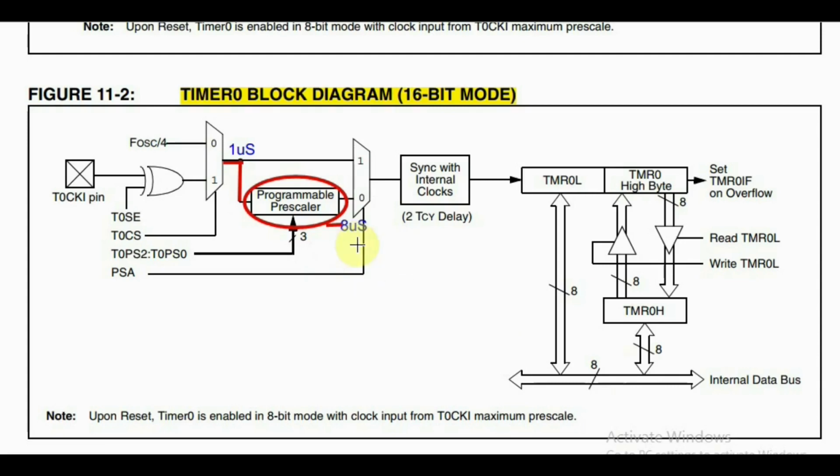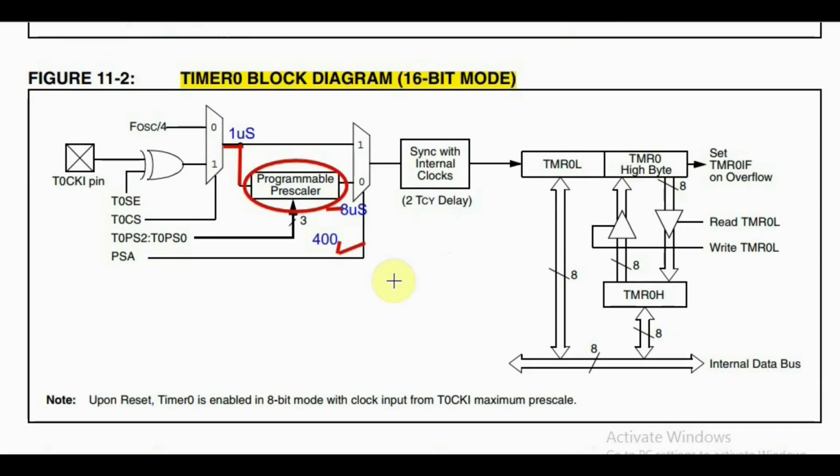But if you set a prescale of 8, you have better resolution. You can get delays of 16, 32, and even 400 microseconds exactly, because 400 is a multiple of 8. Bottom line is, it's a compromise. You should stick with the smallest prescaler values that can get you the overflow time you desire. These bits, T0PS0 to T0PS2, are used to select the prescaler value.